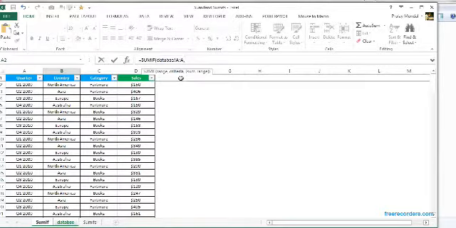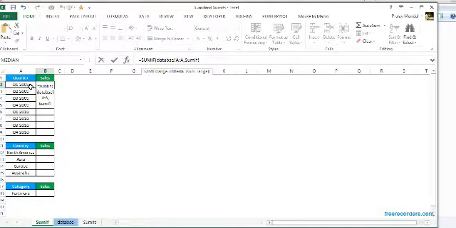What will be the criteria? Our criteria is this cell, which is Q1 2009. So I am done with the range and criteria.